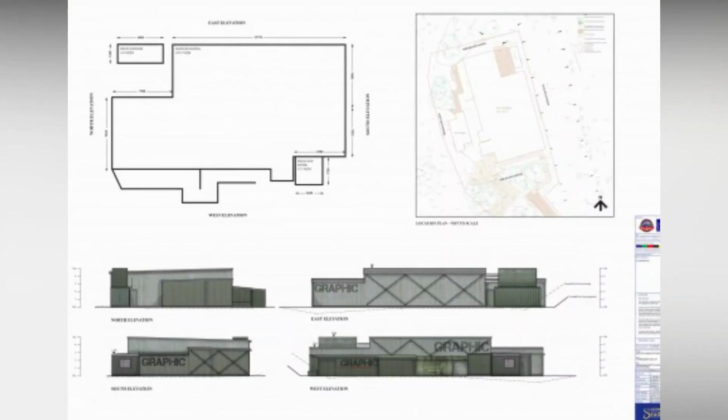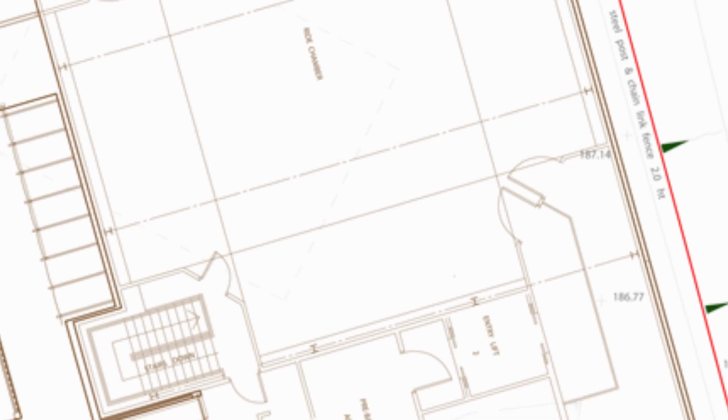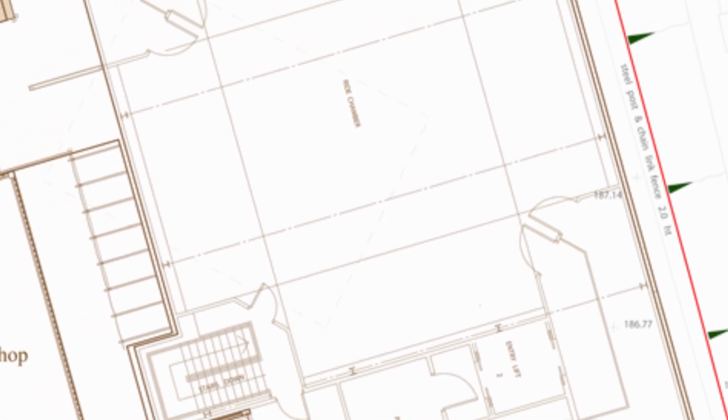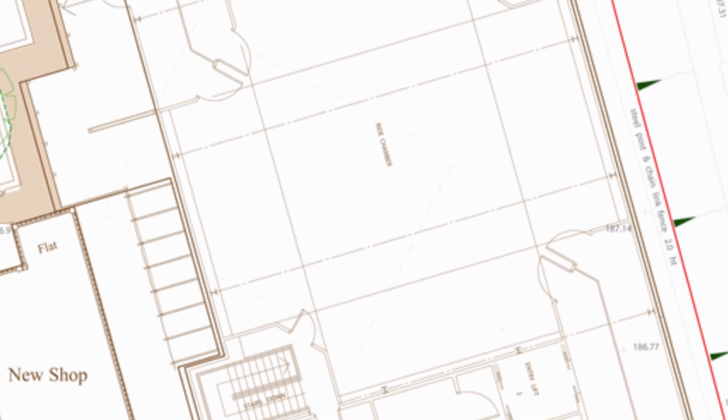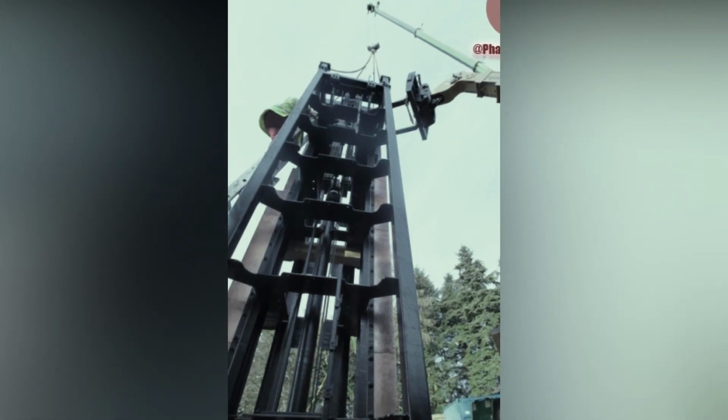Plans were submitted for the ride/attraction in August 2011, which showed the exterior and overall look of the building that would house this experience. A few months prior to opening, pictures were released of the ride hardware showing that it was a drop tower ride manufactured by the Switzerland company ABC Rides, similar to the drop towers seen in the Blackpool and London dungeons. A short teaser video was released, giving away some of the theme.